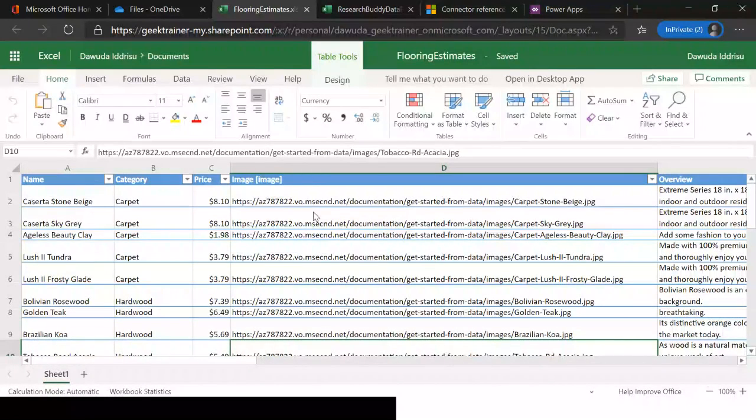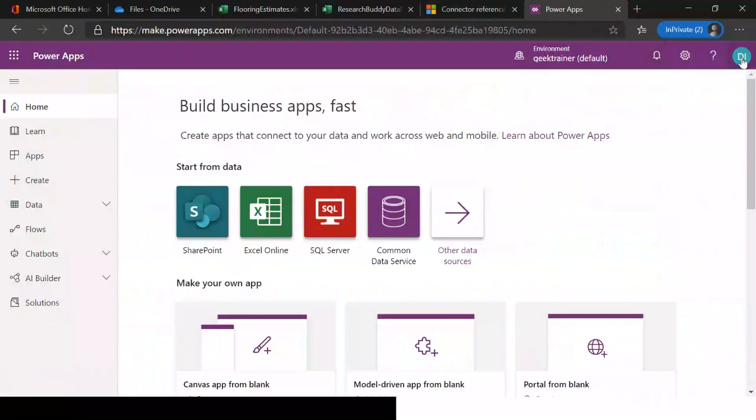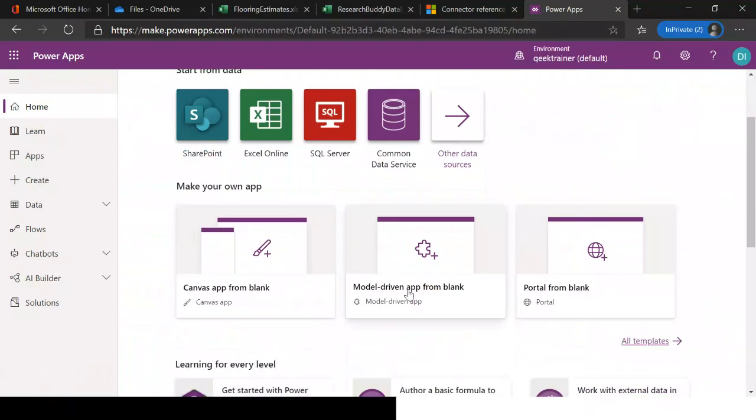Okay, so let's imagine that you want to build an application. In your organization, you have an Excel sheet, and it might have a roster of people within the organization, and you quickly need to convert it to an app so that anyone can quickly search for a particular person within the organization. How would you be able to do this? Okay, so you go to make.powerapps.com and sign in with an Office account, and I'll show you. If you do not have an Office account, don't worry, I'll show you how you can get one at the tail end. So when you get to make.powerapps.com, you will see this interface. It tells you that there are 3 ways you can build an app: Canvas app from blank, model-driven app from blank, and portal from blank. Today we'll be focused on the Canvas app from blank.